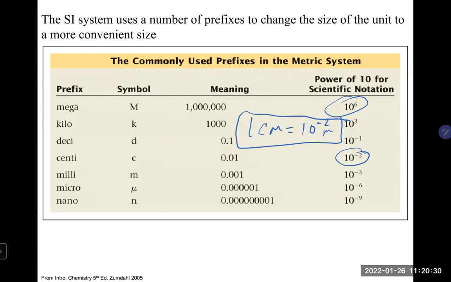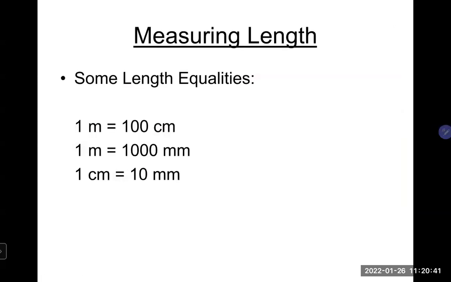Again, very common. People, as we talked about last time, reverse those. As we talked about scientific notation, that is basically 1 times 10 to the minus 2 if you need to put it in your calculator that way. All right, we talked about some of these length equalities last time, but these are some common ones. Again, equalities are basically 2 things that represent the same amount. 1 meter is 100 centimeters, 1,000 millimeters in a meter, and 10 millimeters in a centimeter.